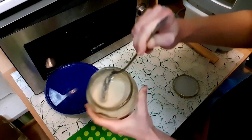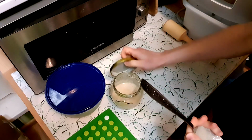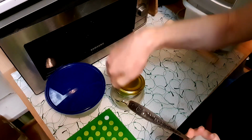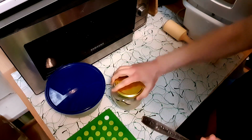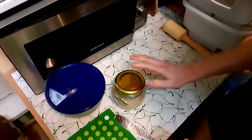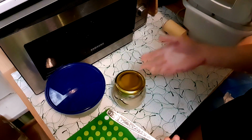Now where to put this bottle? It should of course be at room temperature. Do not cover it entirely, so leave a small place so air could come inside this bottle. Do not open it, and do not close it. Just leave a small place for air, and put it somewhere that is not a windy place, a nice and cozy place at room temperature.